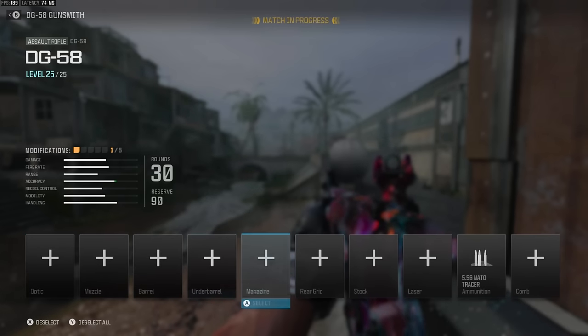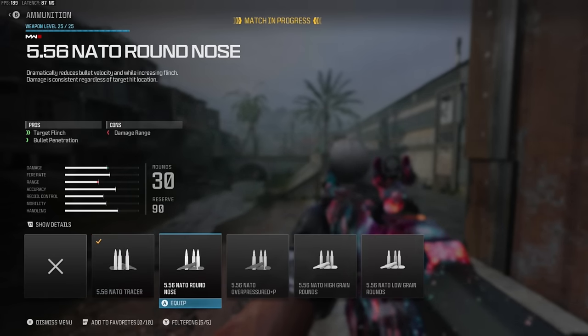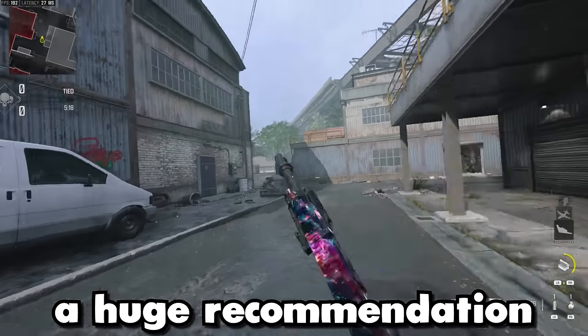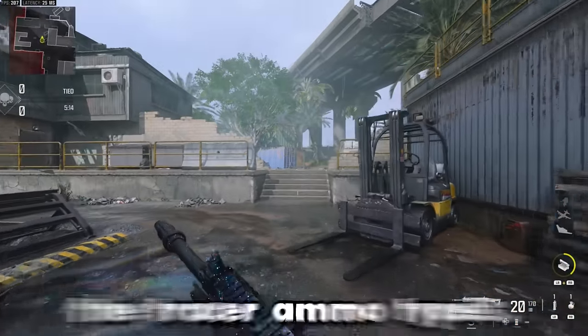So if we go here, this is an ammunition type. It is a tracer ammo type. And that's showing you that we have it equipped on these weapons. We've been going back and forth. It's the only attachment on. So I'm going to give you guys a huge recommendation to just stay away. Stay away from the tracer ammo type.